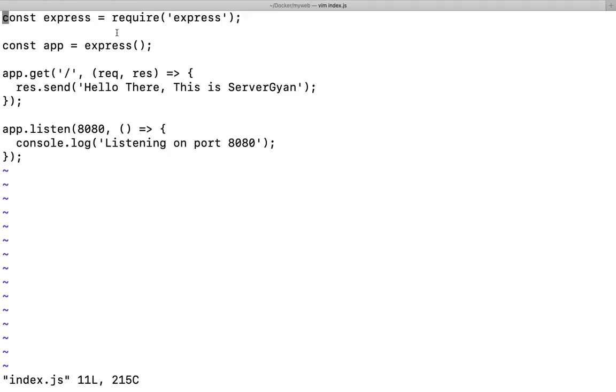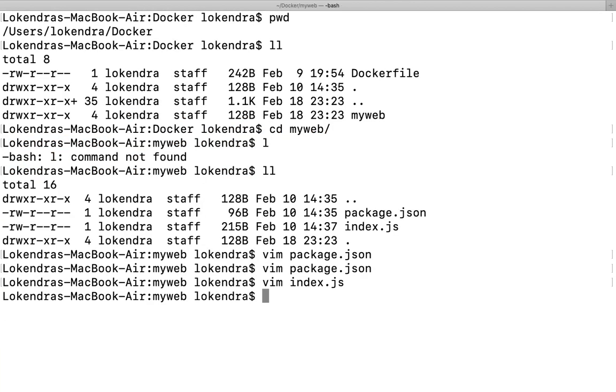So first of all, we will declare the modules that will be required. Then after, app.get, so if someone tries to access our root folder, a request and response will be shared with that person. So what will be the response? The response will be printed: hello there, this is Server Gyan. Then after, we define on what port our server will be listening, and if we have to print logs, we can define console.log listening on port 80. It means as soon as the application starts, this particular message will be printed on our server. Fine. So this is how you are going to begin with this project.